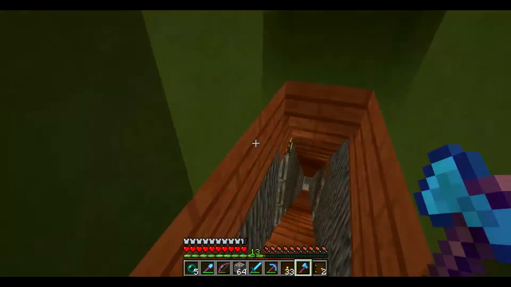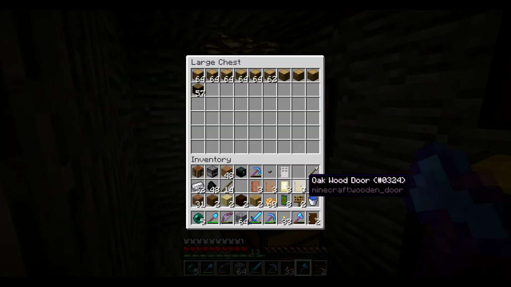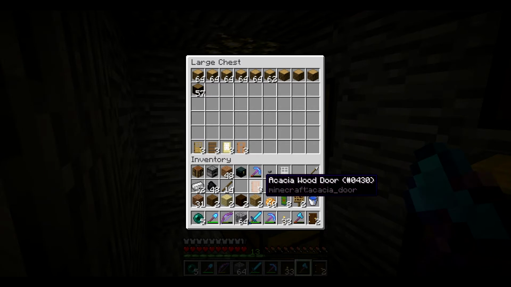Great. So now I have a ton of doors. I'll just put them in this chest. I will do them in my order for wood. Oak, spruce, birch, jungle, acacia, dark oak. Okay.